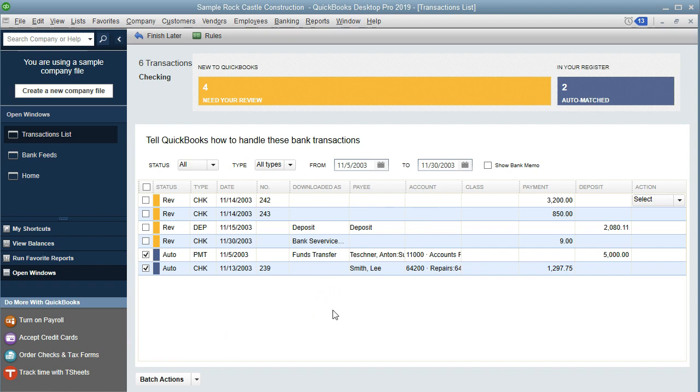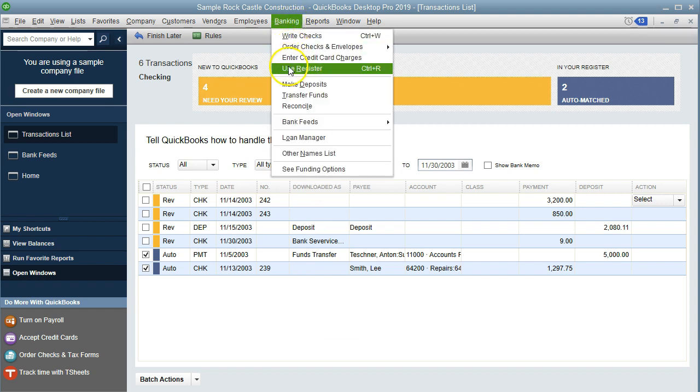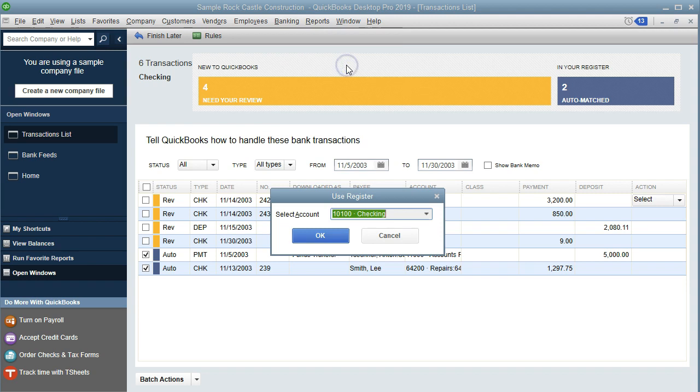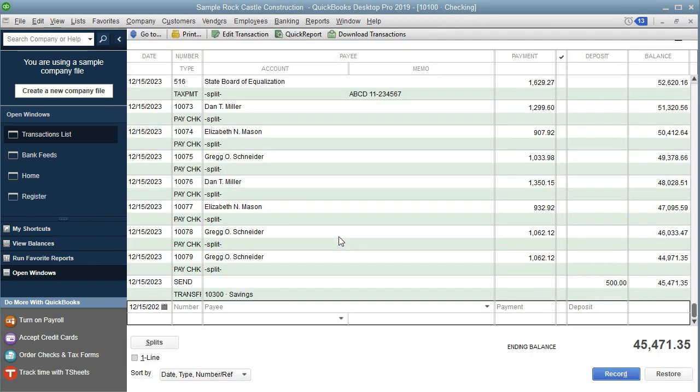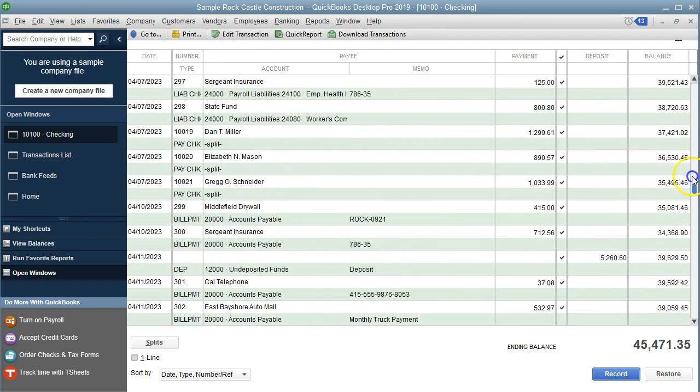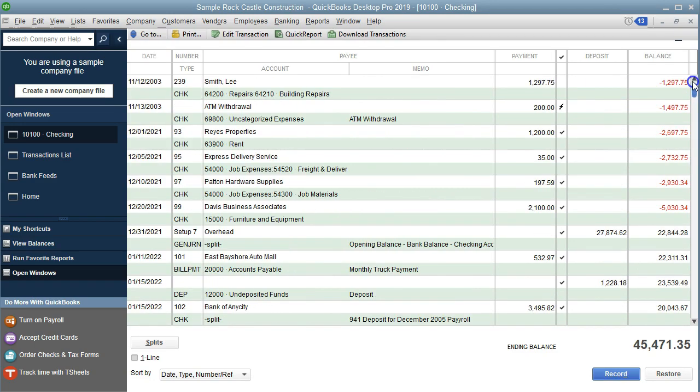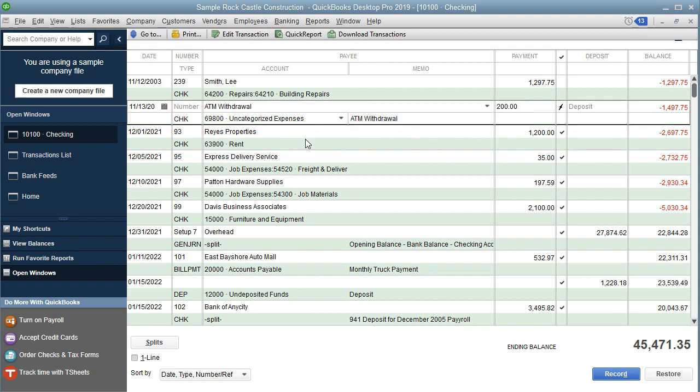If we do force the quick add, then QuickBooks will have to assign an account. Let's see what happens by going to the banking dropdown and Use Register. Then we're going to go to the checking account and say OK. Now this one's all the way at the top for some reason. That's the way their bank feeds sample is set up. If we go all the way up, there's the 200, and notice it's given an indication by this little sign here, which says it came from the bank feed. What it did then is it had to force an account here called uncategorized expense.